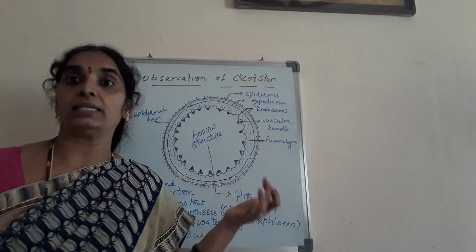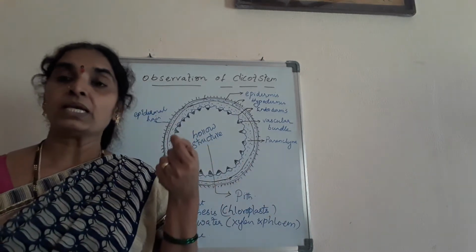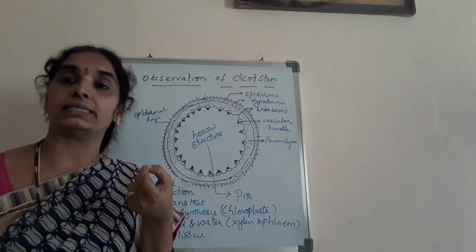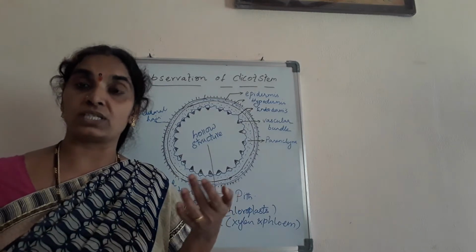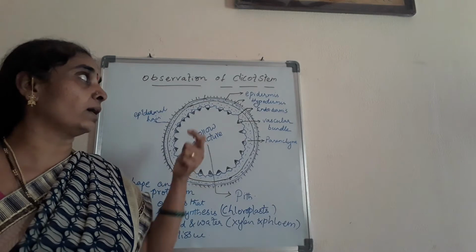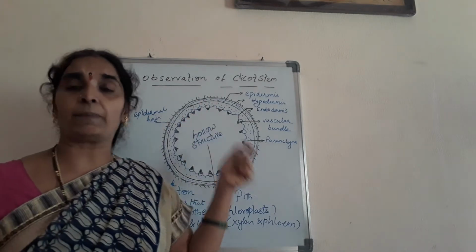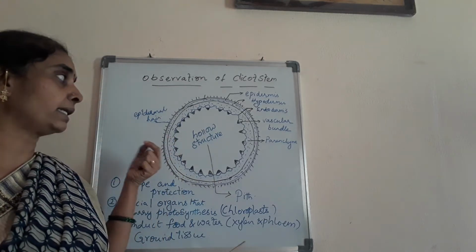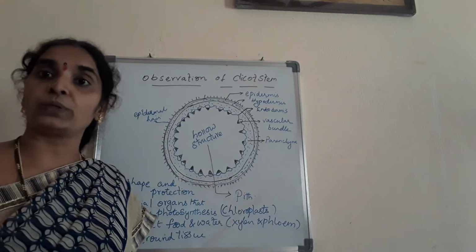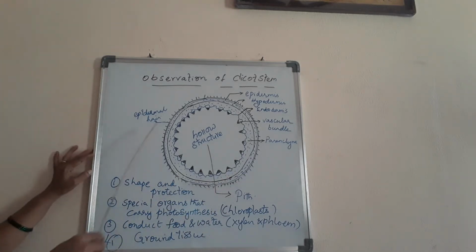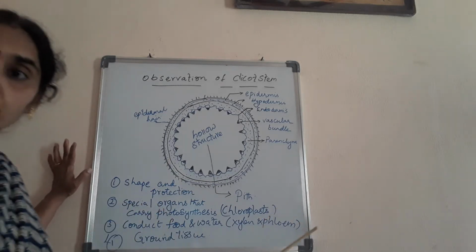In a similar manner, if you observe a dicot stem, whether it is a mango stem or any other dicot stem, the seed is enclosed in two cotyledons. So you take the tender stem of that plant, cut its bark, and observe it under the microscope. You can find these parts. This is the structure of the dicot stem observed under the microscope. Mainly 4 parts you can observe in it.